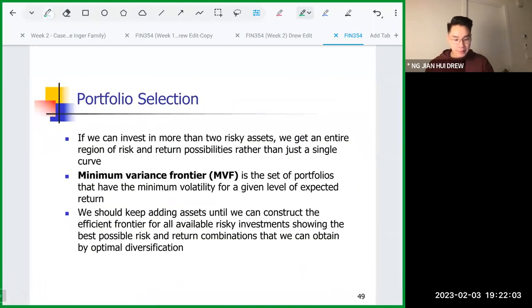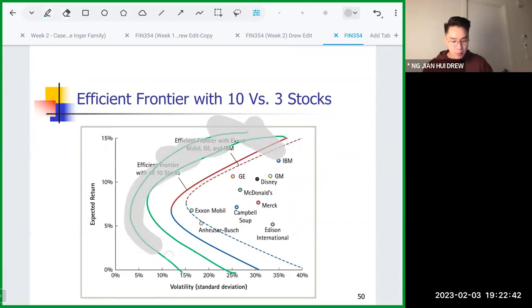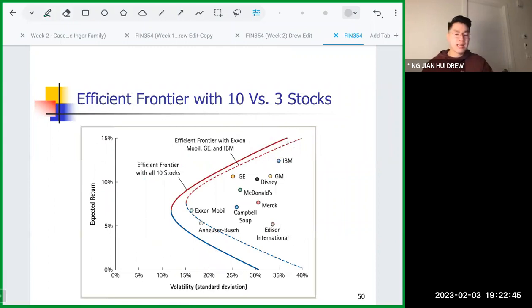Now, remember just now I mentioned the efficient portfolio is the one that is extreme on the edge of all the different types of portfolio. Now, that example, okay, I stepped a little forward, but the example was actually two stocks, right? Now, if you add more and more stocks, I mentioned that usually a portfolio of 40 stocks is the best because you remove all the unsystematic risks. And so, when you add all the various stocks, right? You keep on adding stocks. The frontier keeps on moving northwards as you add more and more stocks inside your portfolio. And of course, after 40 stocks, it will kind of stop, all right?